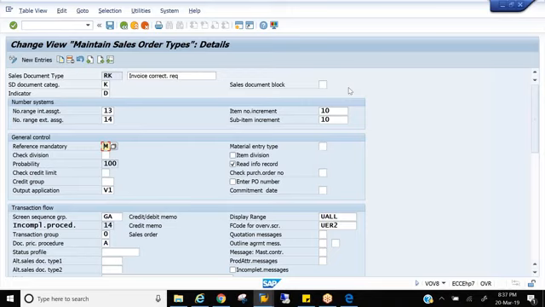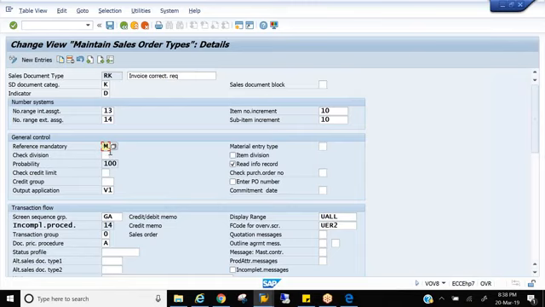I'll tell you how to do that. So in the business, you will be giving clear instructions, telling them for all dealers you should use OR, and for all government customers you should use ZOR, because basing on that only you do the configurations. But by mistake, if a user is creating, then what to do? I'll tell you later.